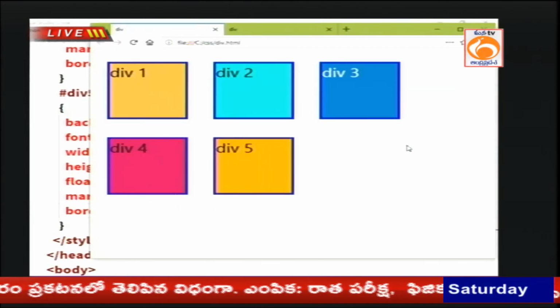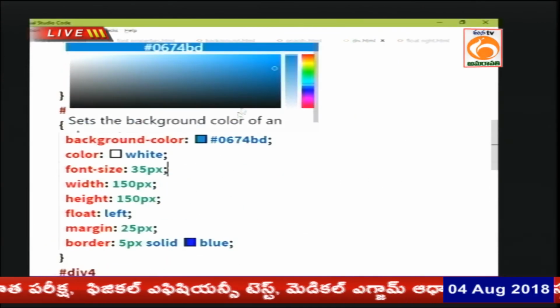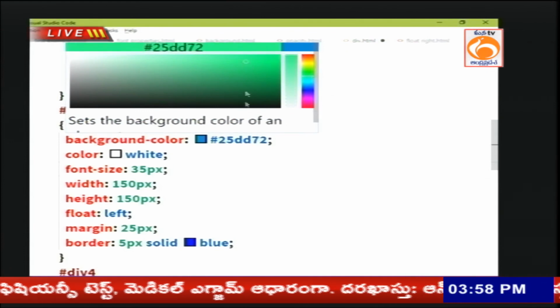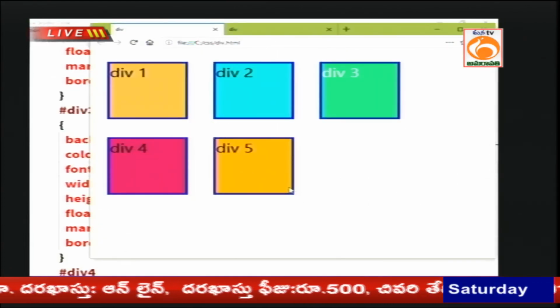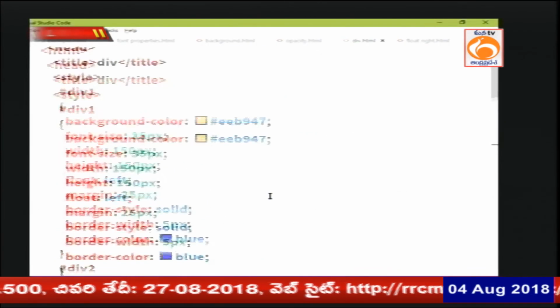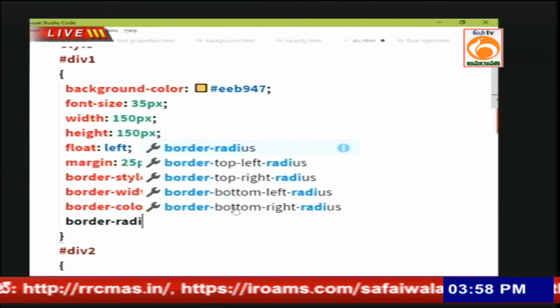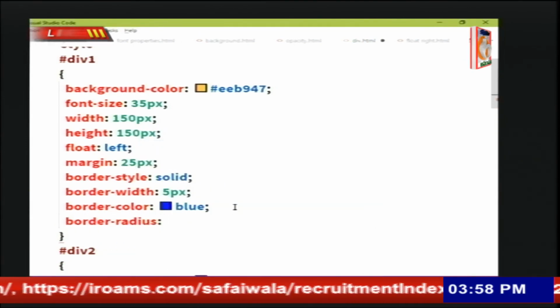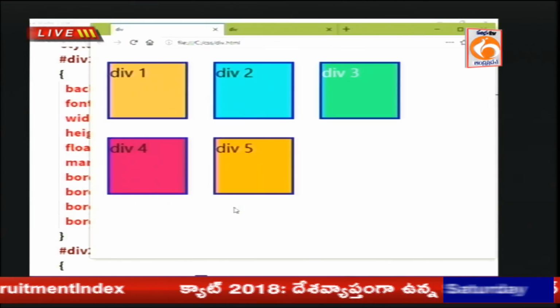Now we can see the border, even for the third one. Let me change this one. Right. Now we have a property called border radius. I am giving 10 pixels. Border radius will make rounded corners.